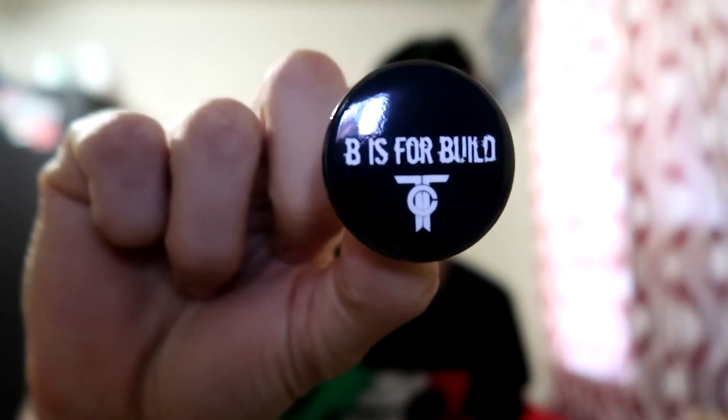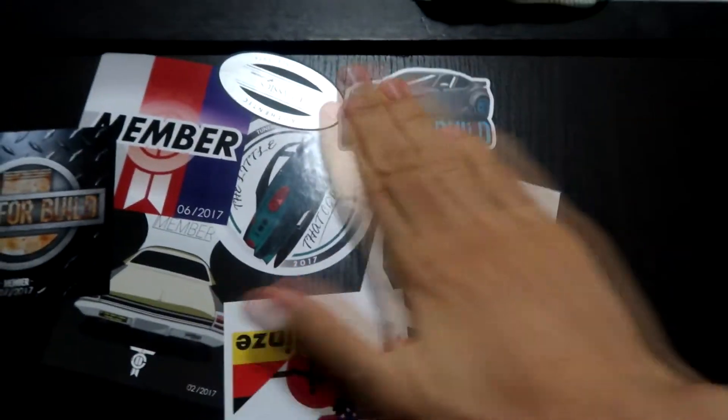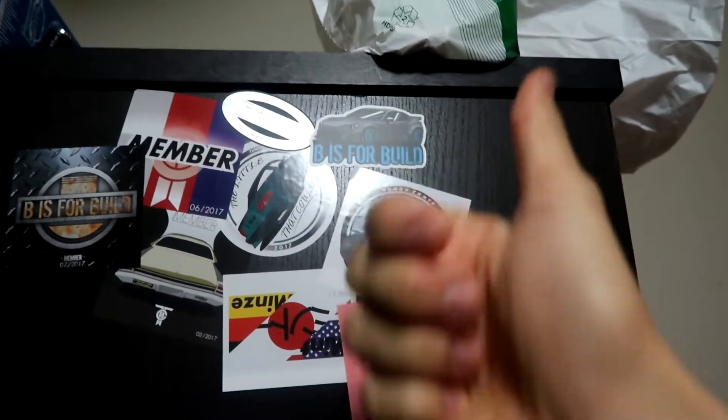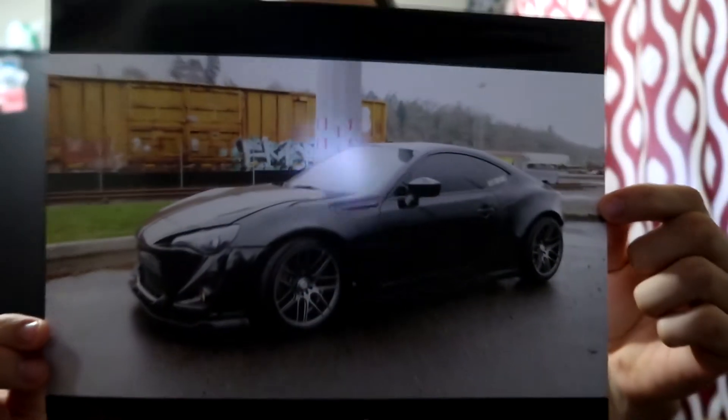The pins — these are for Build. Is it the Supra, or the XR's? I'm not too sure. And last but not least, the poster. Check it out, that's pretty nice. And the bottom says B is for Build. You still see — I got Brian's, Mint, Dom's, TJ Hunt, and B is for Build up there on the wall.